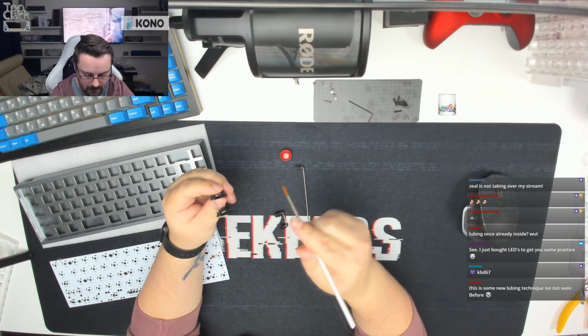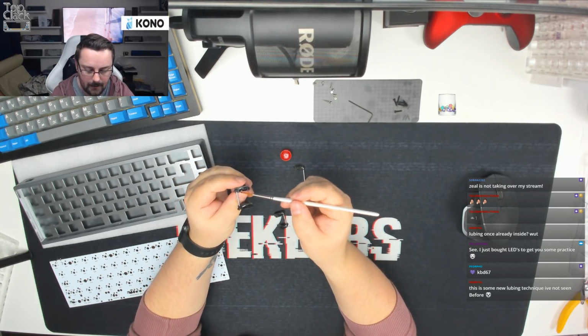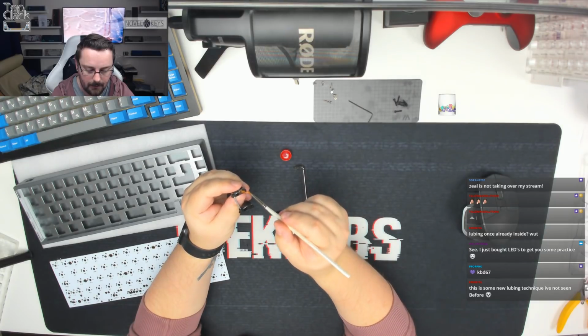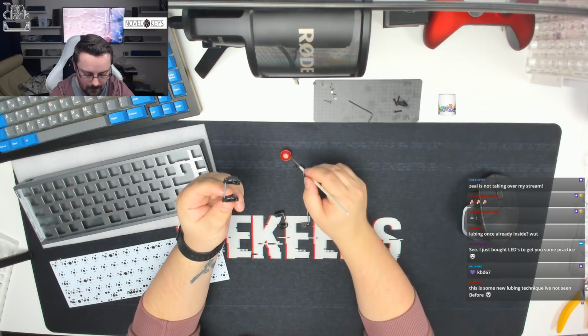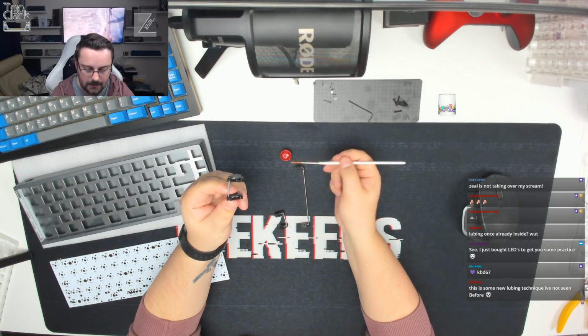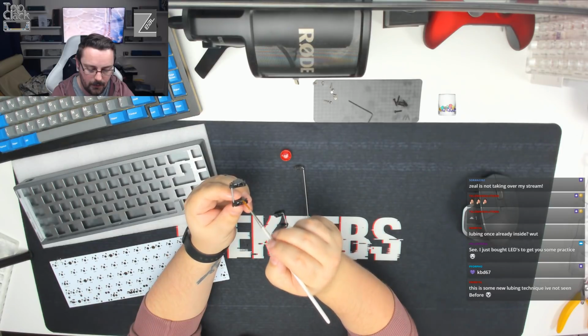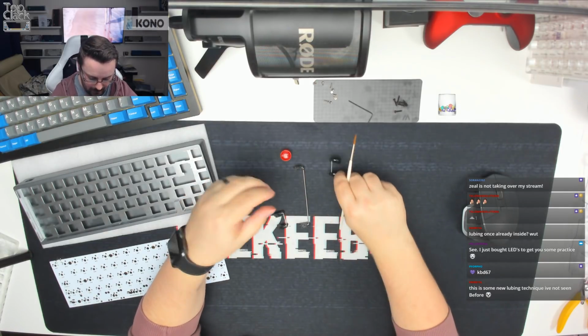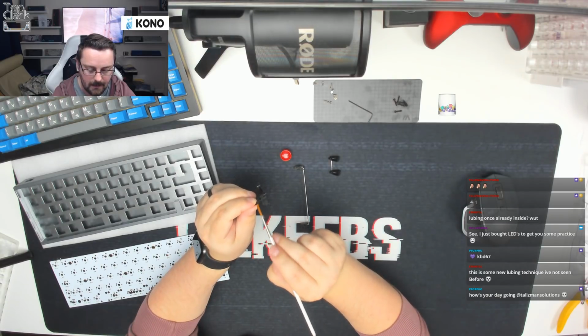The last thing we're going to do is turn it over, take a grain of rice sized piece, and then we're just going to push it along the bottom of the stabilizer just like so. And then again, a rice sized piece just on here. I'm just going to brush it on there as well, and that's one done. I'm going to repeat that for the rest, so we've got enough lube on the brush to just do the side of the sliders.